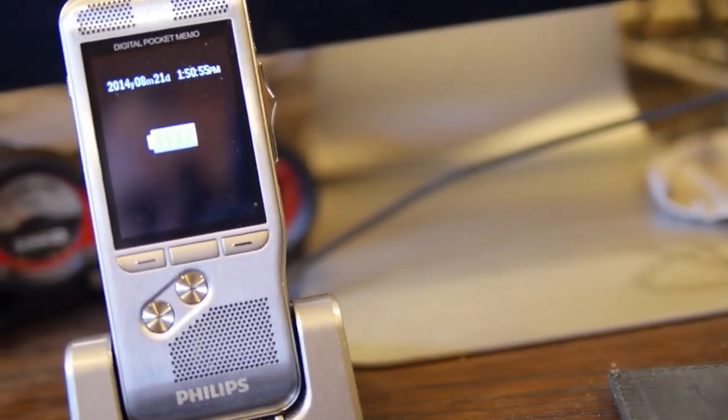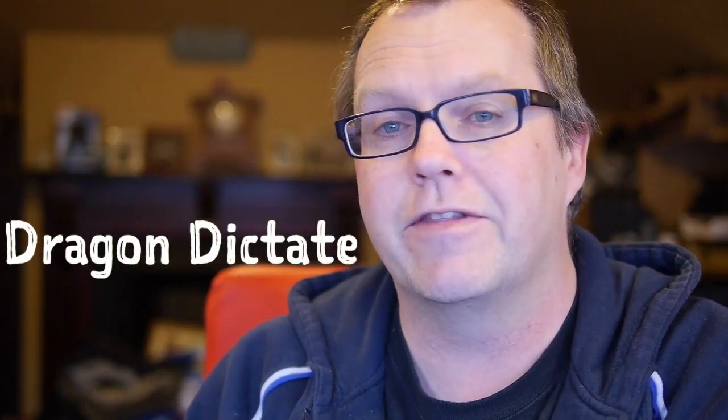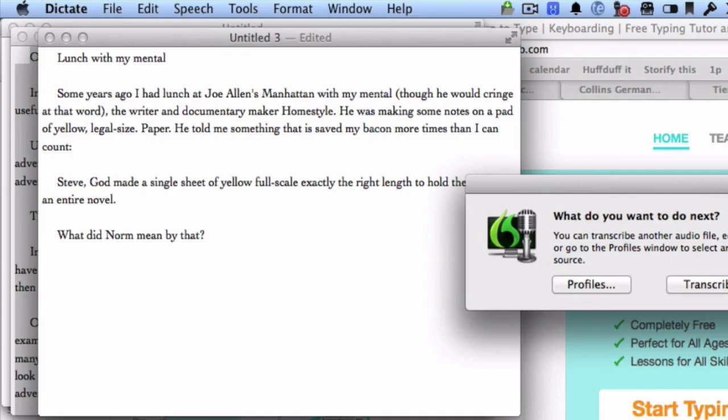Some of you may have heard me speaking about dictation before, computer dictation, and boy, has it come a massively long way. Dragon Naturally Dictate on the PC, or Dragon Dictate on the Mac, really is now a phenomenal product. And unfortunately, you do have to pay some money for it. I think it's a couple of $100. Although if you keep an eye out, often they do have specials. But it is so worth it. Because if you commit to it, and this is one of the key tips of dictation, you'll find yourself producing so much more content. It's insane.